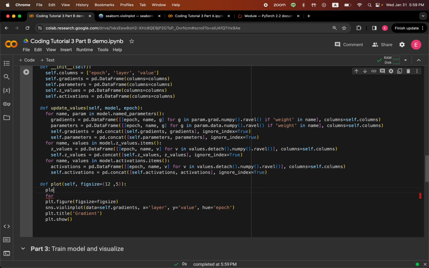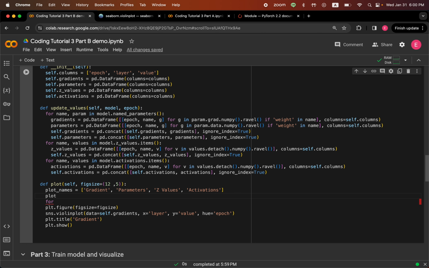Let's have plot names as gradient and parameters, and then z values, and finally activation, and then the data will be gradients, parameters, z values, and activations.